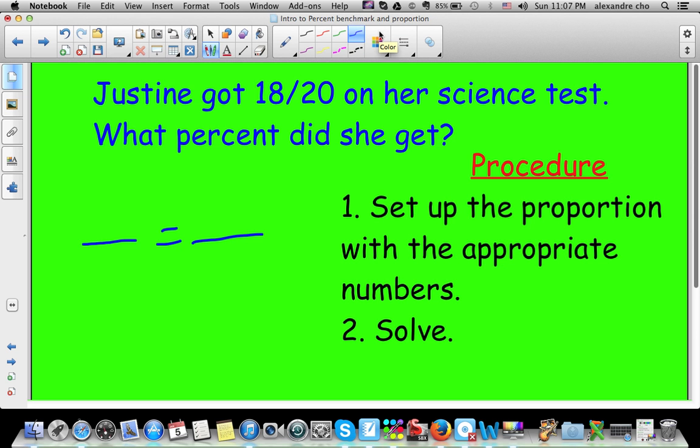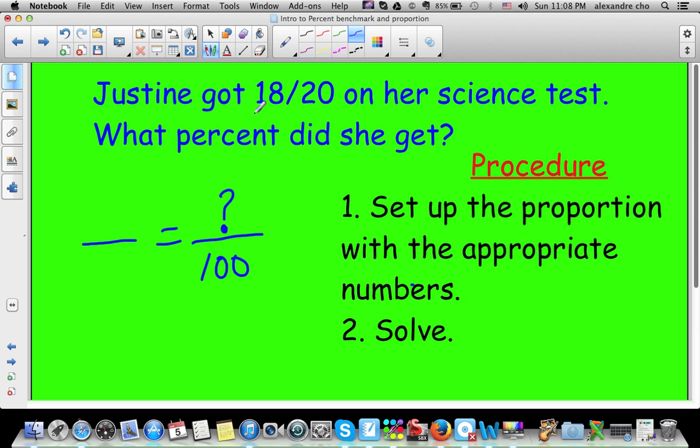Alright, so how do we use the percent proportion for this? Now, the one thing, that proportion you just copied, it always starts like this. So you got 3 blank spots and the 100 over here. On top of the 100 always goes the percent. In this question, it says Justine got 18 out of 20 on her science test. What percent did she get? So obviously this particular spot, the percent, in this case, we don't fill it in, but we leave it empty. Or in this case, I'm just going to leave it with a question mark because that's what we want. That's the part that's missing.